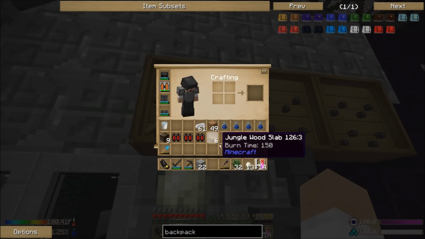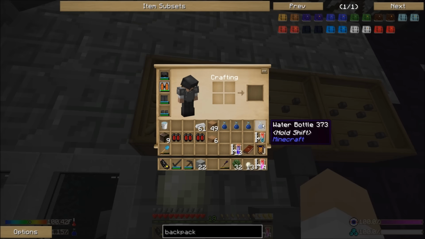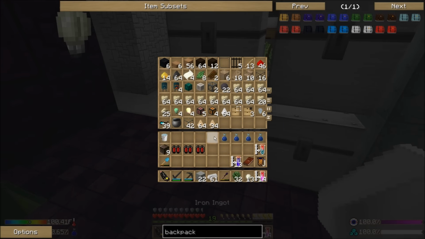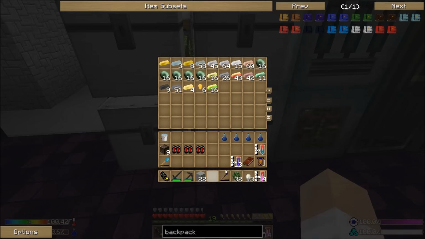Bucket of water is for my plan. Food, it'd be nice if I had something to clean that out. That gets rid of a couple things out of my inventory. Oops. A few things out of the inventory there.